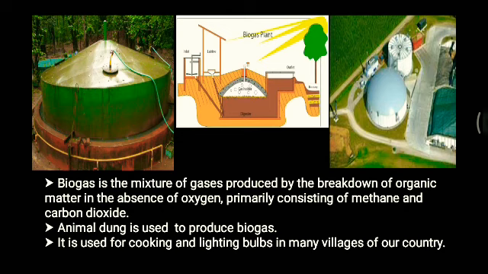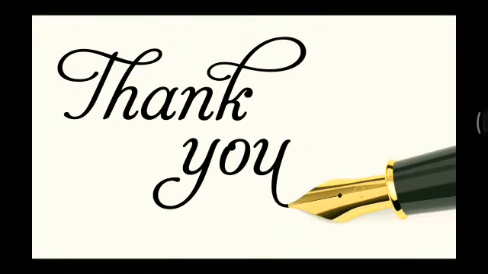So these are all the alternative sources of energy that we have, and human beings are preparing themselves for the worst also. They are trying to keep a balance in the usage of other fuels, coal and petroleum, as well as using these alternative sources of energy. So that's all we have in this session.